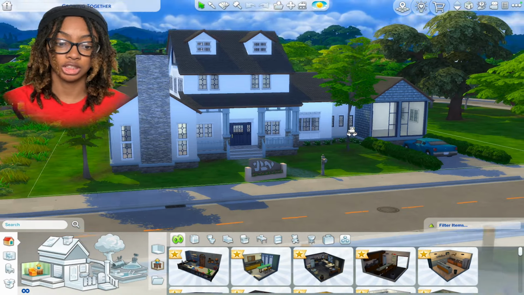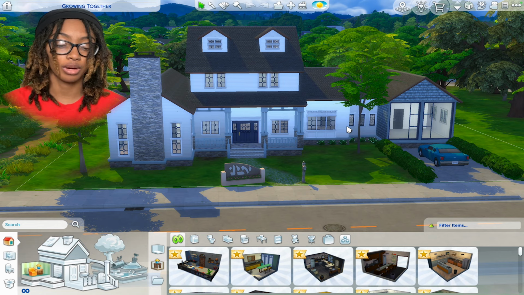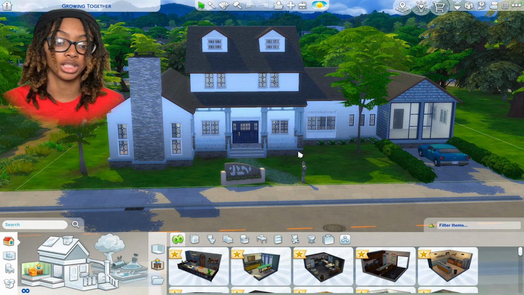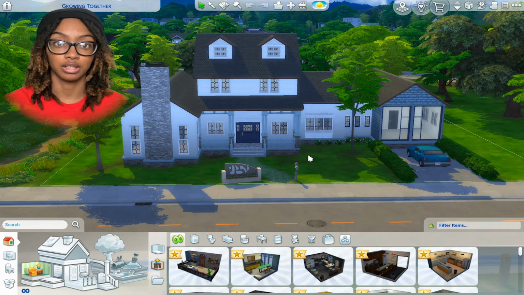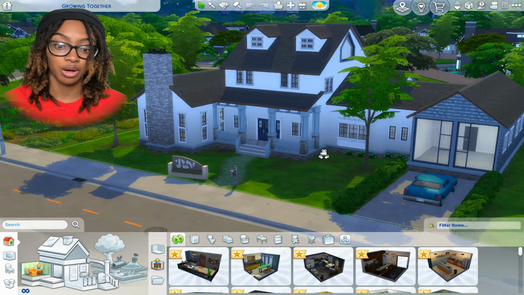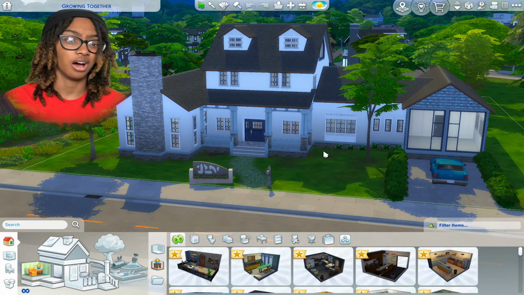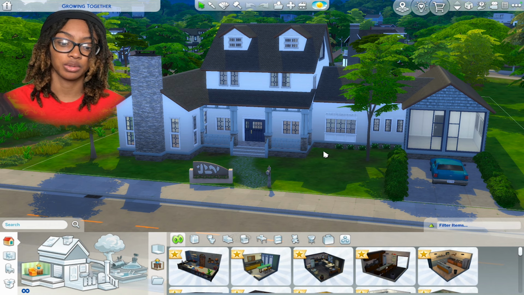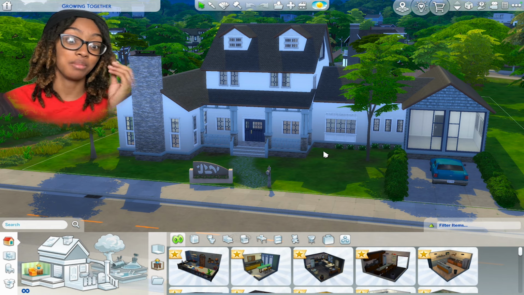Okay, so here's the little shell I have. If you've been on the channel for a while, I think I posted a speed build of this a long time ago. This is an older build I did. Obviously, it didn't look like this because I changed it all to fit Growing Together, and Growing Together wasn't even out whenever I made this build. So yeah, I like it. It's a nice family home. I believe I used... wait, or maybe Growing Together was out. I don't remember. Did Growing Together come before? When did I build this? I don't know. Maybe it wasn't a long time ago.